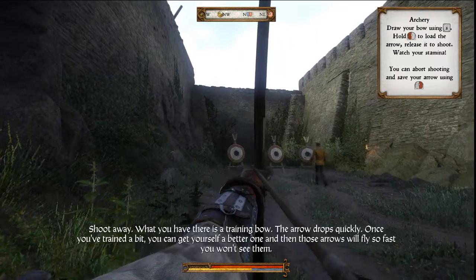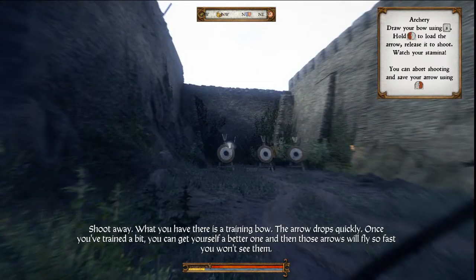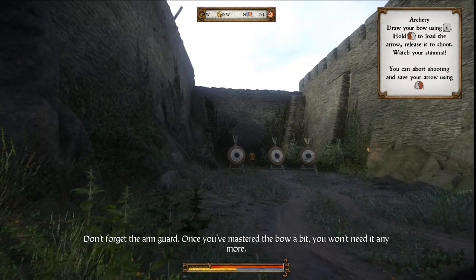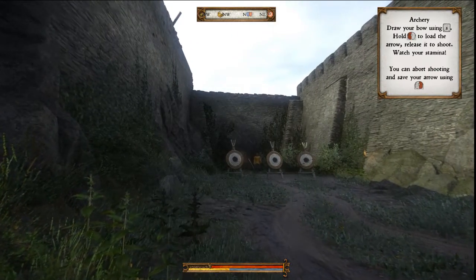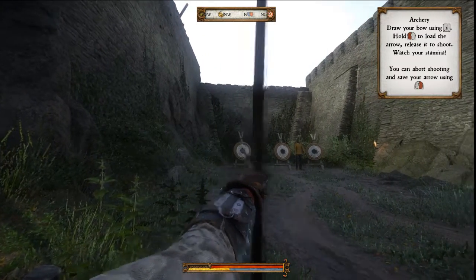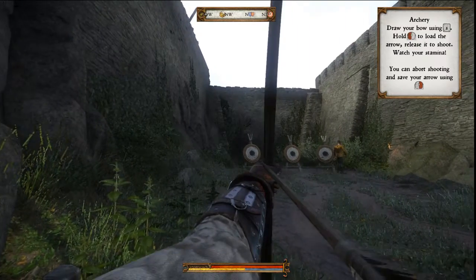Shoot away. What you have there is a training bow. The arrow drops quickly. Once you've trained a bit, you can get yourself a better one, and then those arrows will fly so fast you won't see them. Don't forget the arm drop. If you've mastered the bow a bit, you won't need it anymore. Get to a random position every time you pull it out.